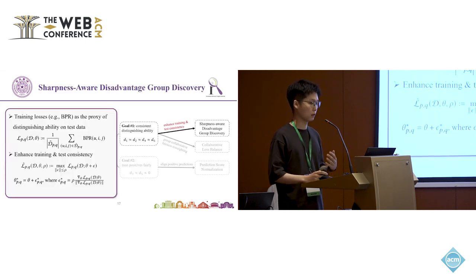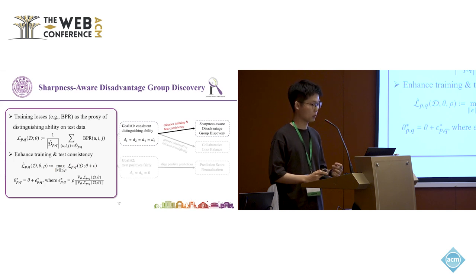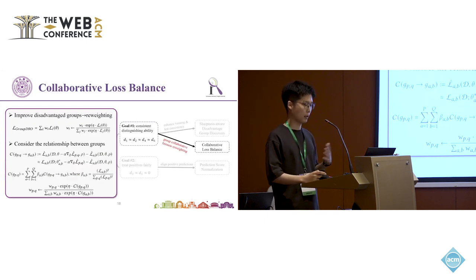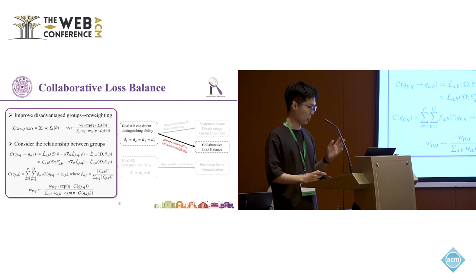Let's first consider the first goal. We need to find the intersectional groups with poor distinguishability on the test data. Since test data is not available, we can treat the training loss as a proxy, as it is highly related to distinguishability and can be optimized by gradient descent. However, training loss on a single parameter may be sensitive to random perturbation. To enhance training and test consistency, inspired by sharpness-aware optimization, we use the worst training loss within a bounded region of current parameters as a proxy. The next question is how to balance this sharpness-aware loss between different groups. An intuitive idea is reweighting. Group distributionally robust optimization can be used to achieve this goal. However, it ignores the collaboration between different groups, which is important for the recommendation system. To consider the relationship between different groups, we model the contribution of one group to other groups and further assign weights to each group. For more details, please refer to our paper.